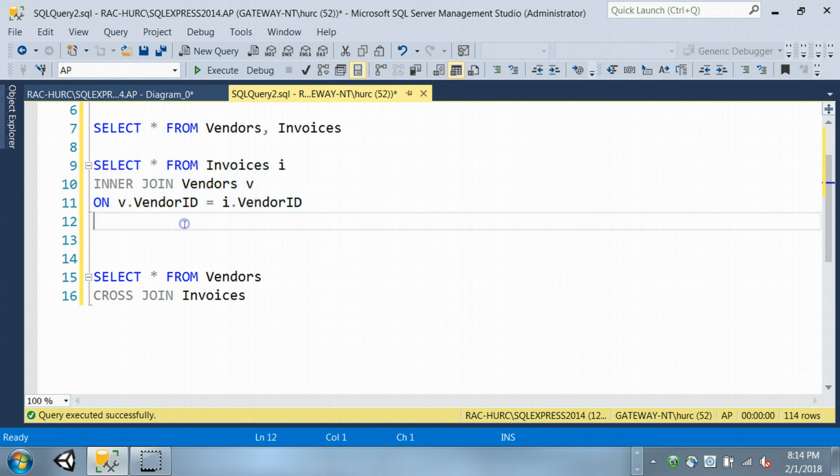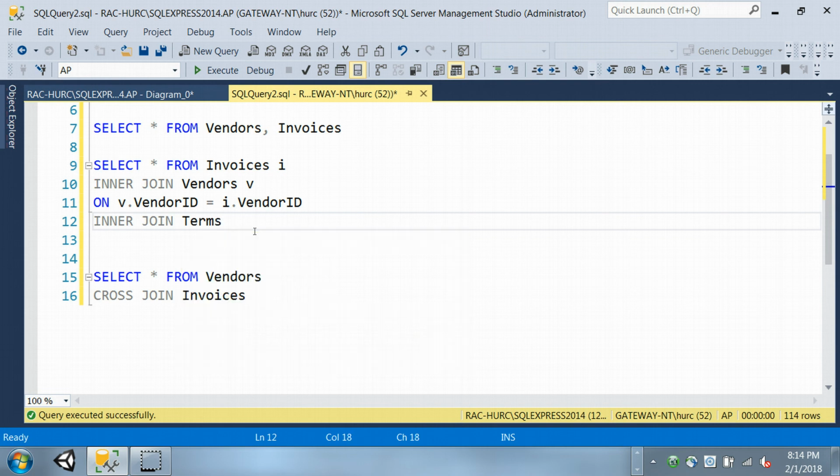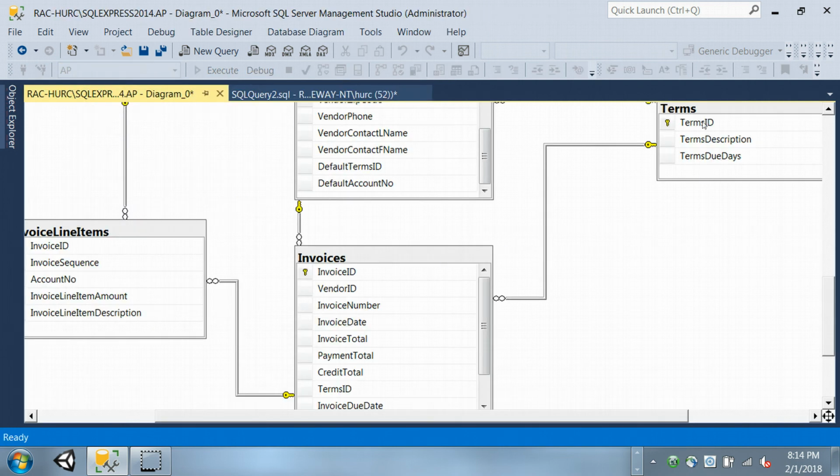Okay, so let's just say I want to join the third table, which is the terms table, T. I showed you earlier that the T has both the terms ID and the terms, and there's a terms ID in the invoice table, and the terms ID here in the vendors table, right?